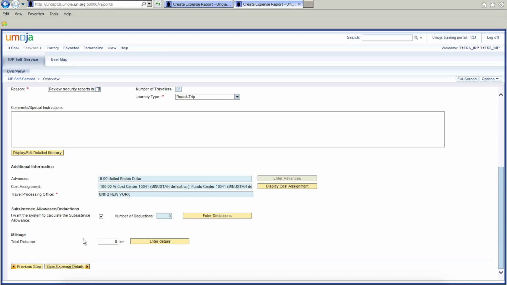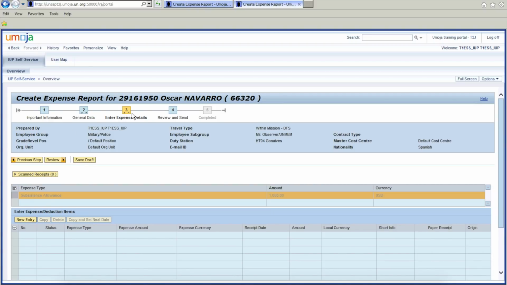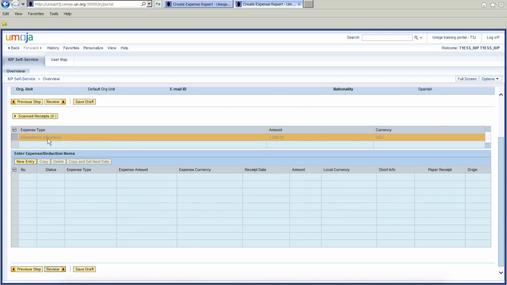And the next thing we will do is click on the expense details. Once on the screen, already step 3 highlighted, we can see that the subsistence allowance amount is displayed here. It's a bit grayed out and difficult to see, but it's displayed. In this case, it shows 1,080. The subsistence allowed amount is based on your itinerary details. So please check that the expenses have been automatically updated based on the new itinerary you indicated.